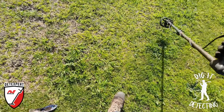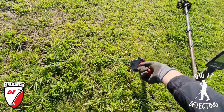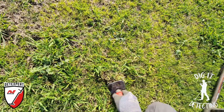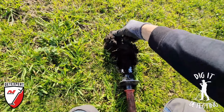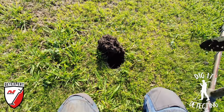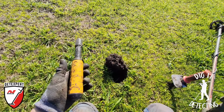Well, this could be doing just the same to me. And it could end up being a bit of rubbish like the last few, or even a shotgun shell, like a couple have been also. So I tell you what, if this is a florin though, it's going to be well worth the film. That's why I've hit the go button, and we are recording away. So let's see what we've got.